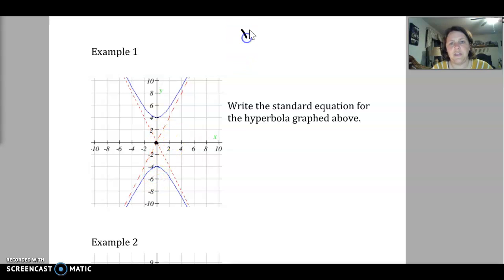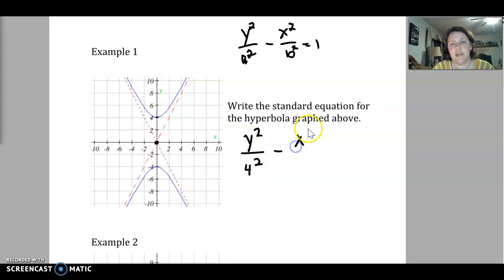And so it's going to be in the format of y squared over a squared minus x squared over b squared equals 1. So now we need to figure out what a is. a is going to be the distance from the center to the vertex. And so that's going to be 4 squared. So y squared over 4 squared minus x squared over b squared. So we have to figure out what this construction rectangle is. From the construction rectangle, we go from the vertex over to where we hit the asymptote, make a point there, and go straight down till we hit that asymptote again.